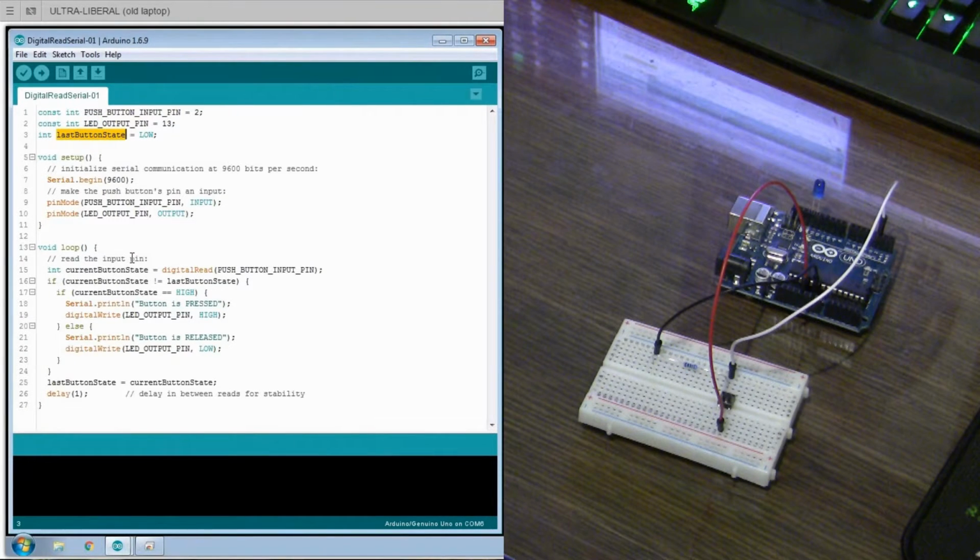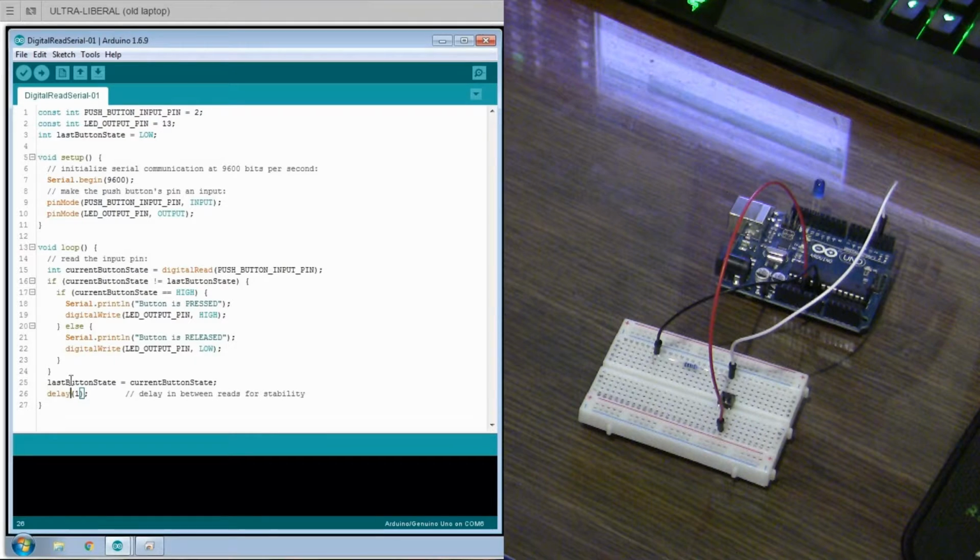Otherwise, and this is getting into a little bit of coding stuff, because this variable is declared up here, it will exist for the whole life of the run. But any variables you declare inside here, as soon as the loop finishes, those vanish forever. So what we're doing here is taking the current button state, setting it in our variable that's going to last for the whole run of the application.